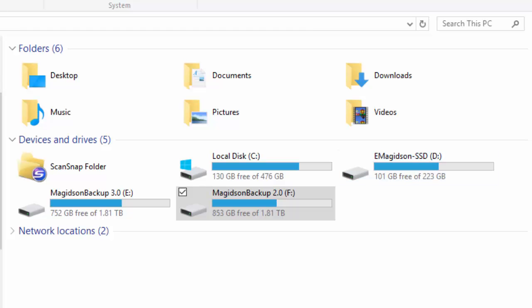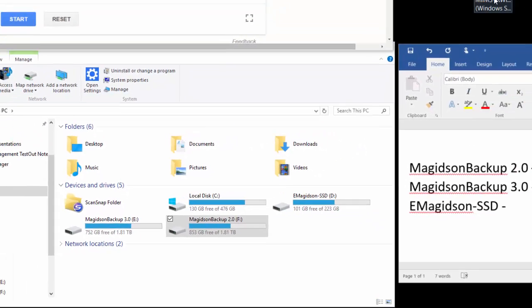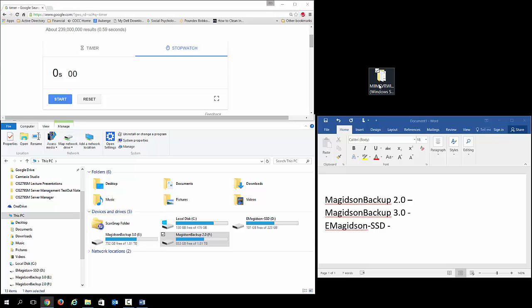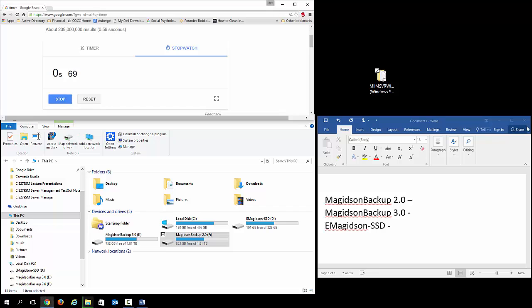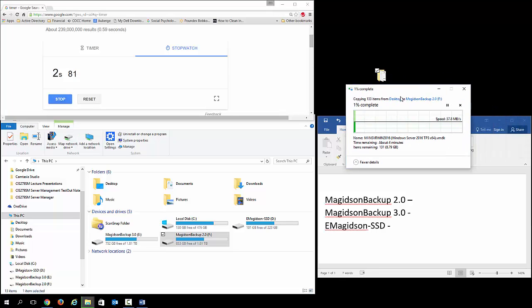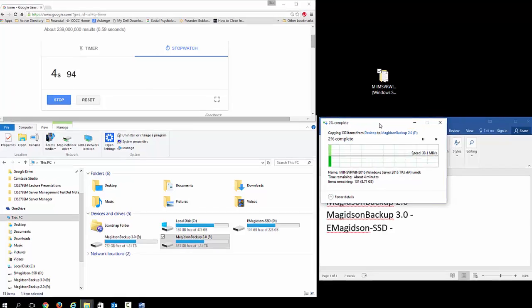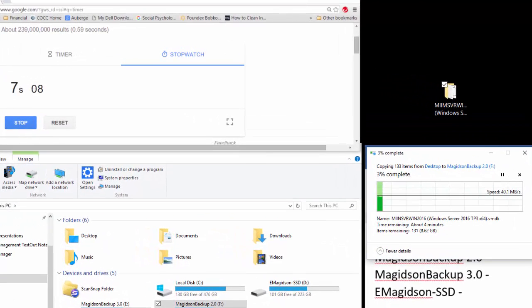So let's go ahead, and what we'll do is we'll drag it over, we'll start the copy, then we'll start the timer above. Left click, drag, let go. Start the timer as quick as I can, and I'll bring over the transfer window so that you can see it. So as you can see, it's transferring. These are connected to the appropriate ports on my computer, so the USB 2.0 is connected to a 2.0 port. We can see that its speed of transfer is about 40 megabits per second.